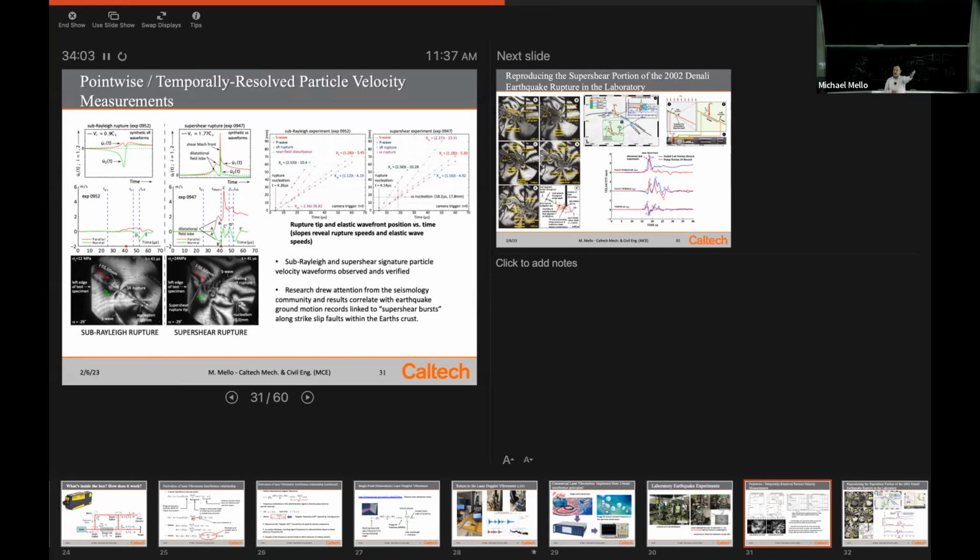It's kind of like physicists doing experiments. Do you think they see the hadron every day? They do experiments, and nature is still always a little mysterious, but at this point, they have some pretty good conditions: if they put enough pressure, if they roughen the surface in an appropriate way, they're going to get it most of the time in the laboratory. Nature is completely different. The conditions in nature are whatever the Earth is. And so, interestingly, there's a list. I would say it's no more than 20 earthquakes in that list that the Earth sciences community have pretty much agreed were super shear based on data that was obtained in the field.